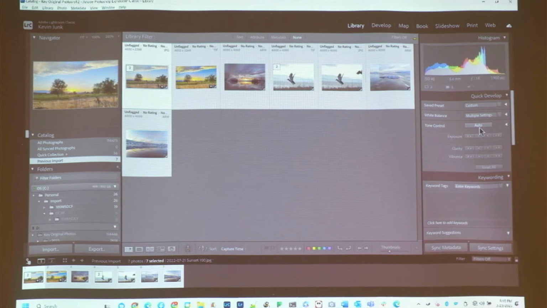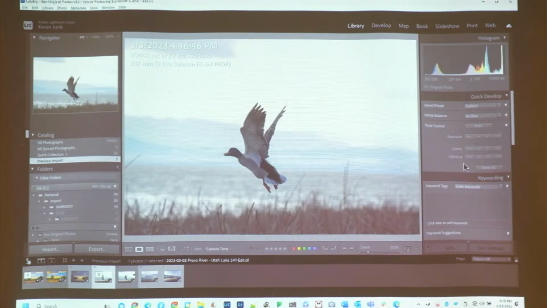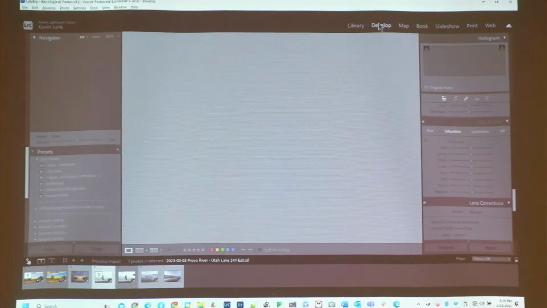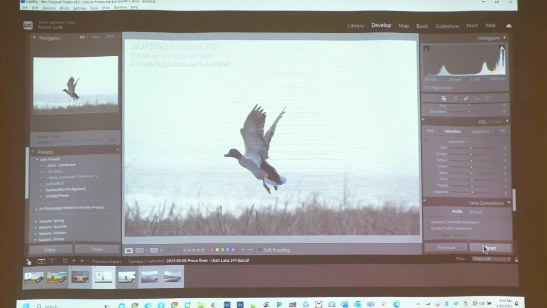It's going to do the wrong thing. I'm not going to want it. But if I've got dark pictures or overexposed pictures, it will make them so I can at least see them decently. And then I'll go in and I'll say, that one looks good. And now I will undo. I'll go into develop and then I'll reset it and say, okay, now let's play with it and do what I want to do with it.